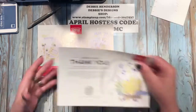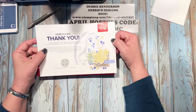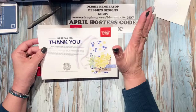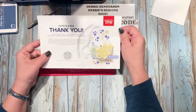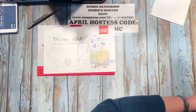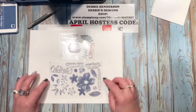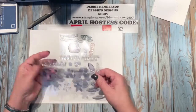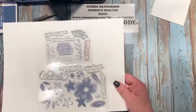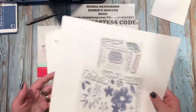I also want to show you guys, March is always an anniversary year for Paper Pumpkin. So we've gone through another year. I think we're on year number 9. Can you believe it? Because of that, we were given an extra stamp set as a thank you gift. I have them both here. This is the one that came with the kit, and then this is the one that we got for free. I'm actually going to use this one for my last card for tonight.